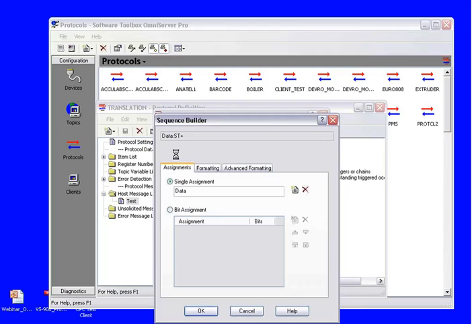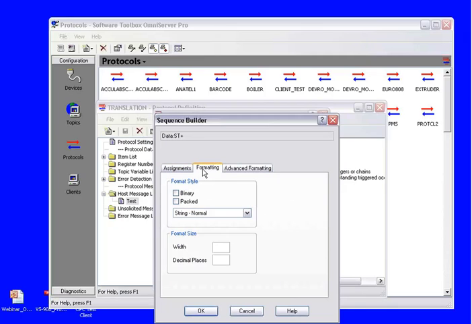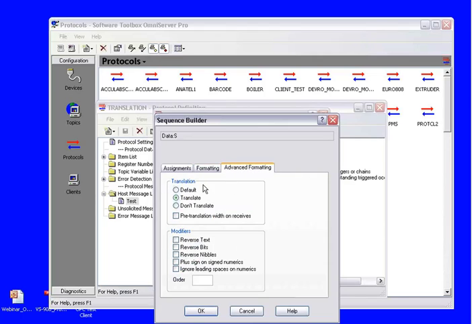We're going to double-click on this item to open up the sequence builder. See here, like I said, the string formatting. If we move on to the advanced formatting, then you're going to notice this translation field. And you're going to notice we have a radio button for translate here. And you see that translate setting corresponds to our T+ up here. It's going to be this by default, which means that it's not going to translate.